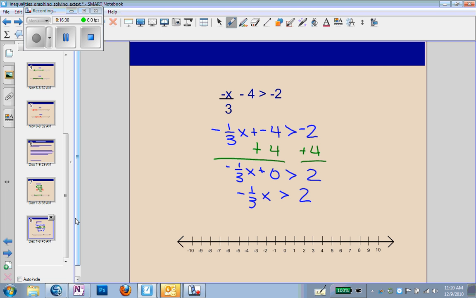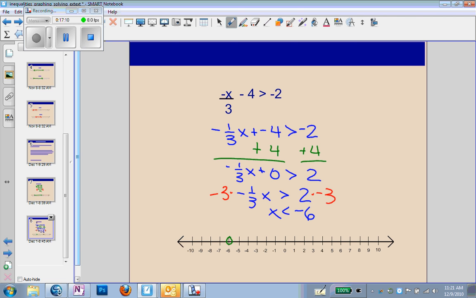Now, what are we going to multiply both sides by? -3. Is your reciprocal negative? Yes. So what does that tell us to do? Flip the inequality. And you flip it on the very last step, this step. So when I multiply, I get x is less than -6. So I flip the inequality on the very last step where I write my answer down after I multiply by that negative reciprocal.